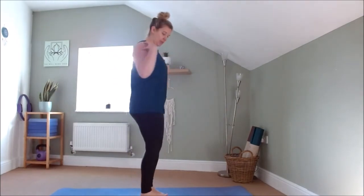Today we are going to be talking about the shoulders. So we spend a lot of our time with our shoulders hitched up round by our ears, and it's not until someone says to you relax the shoulders that everyone's shoulders drop down by at least an inch. So these are affected when we work at a desk all the time, or again hunched over our phones, anything that rolls us forward into this flexed position.